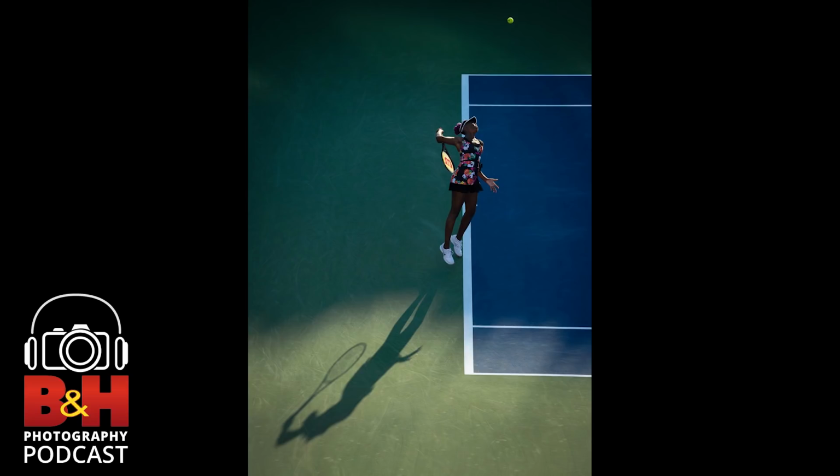I was able to follow them around in a chase boat or in a helicopter, just literally go all the way around. I had a lot of options for capturing that boat or boats to make them look good. You don't have those kind of options when you're shooting tennis matches. So you're right. You can't move around whenever you want. You can't move around in the middle of a point, obviously.